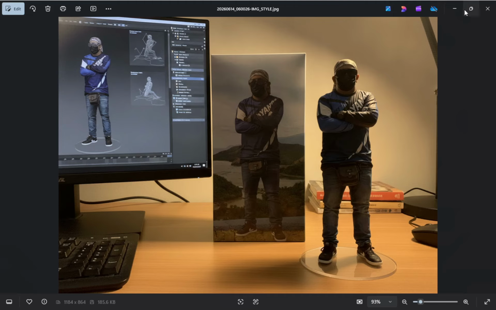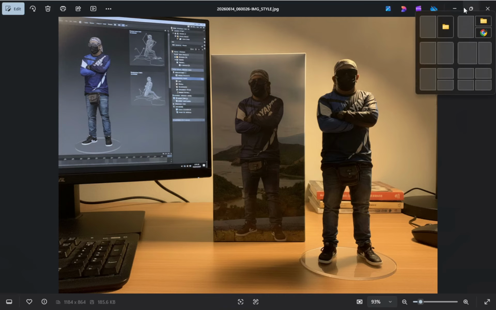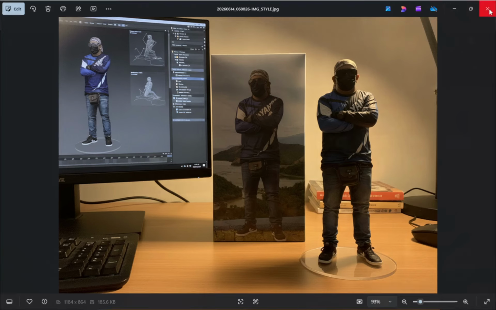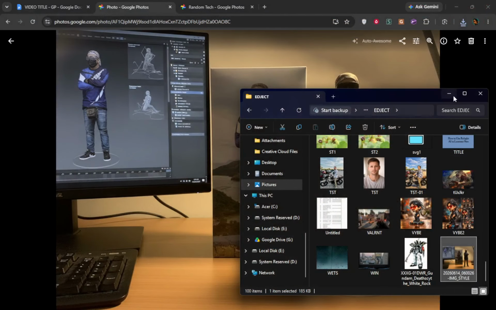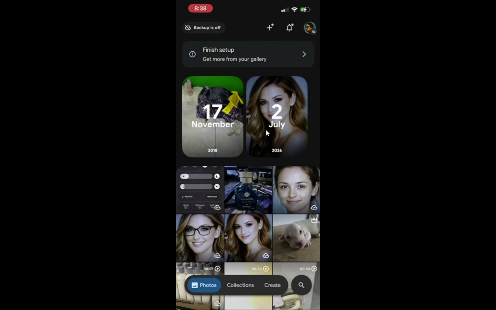By following these steps, you can easily download your favorite photos and videos from Google Photos. This process not only helps you save your memories, but also gives you the convenience of accessing them anytime, anywhere. Enjoy your downloaded content, knowing that preserving your memories is just a few clicks away.